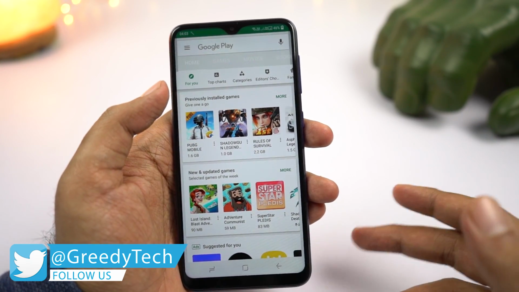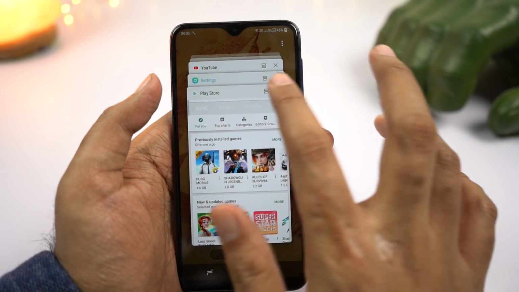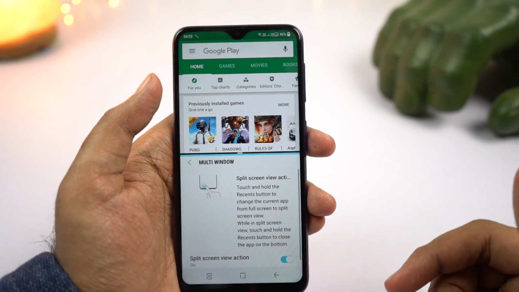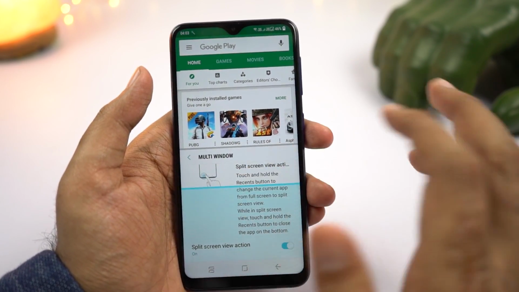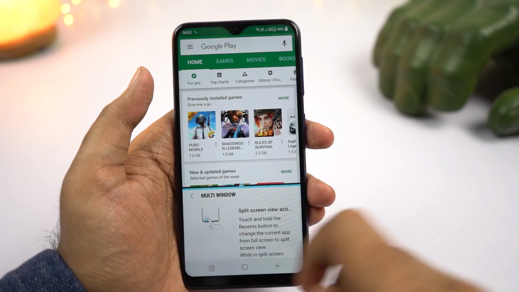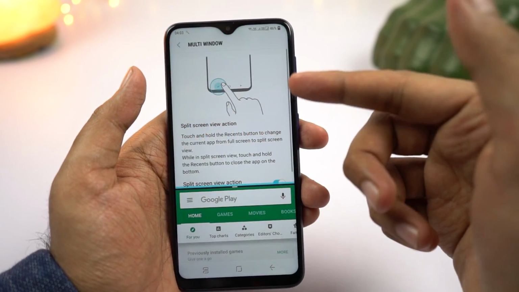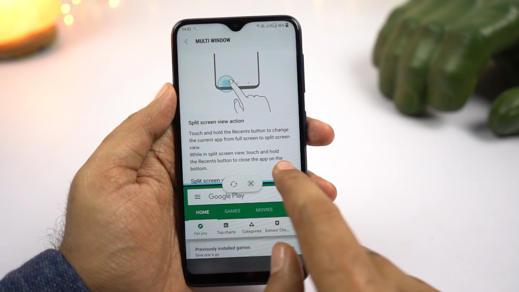Now another way to open split screen mode is go to the recent apps page and click this shortcut button over here. Then the current application will open in the top window and you can select the secondary application from the list below. Now you can swipe this bar up or down to resize these applications, and when you click over here you get two additional options. First option is to swap the top and bottom applications, and the second option is to close the current application.